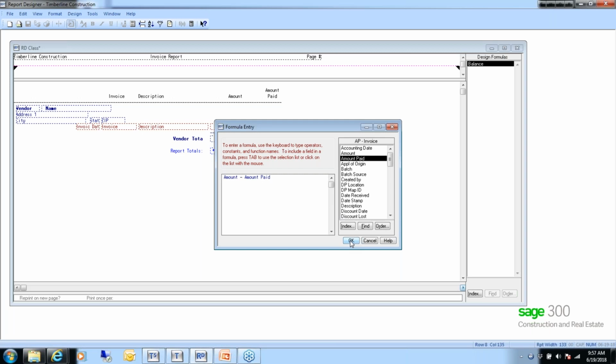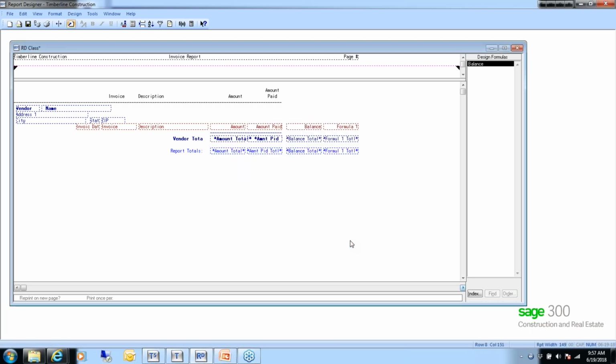But notice when I say OK here, it doesn't ask me for a name. It put that formula directly into the design in that column. So I'm not able to use this formula anywhere else in the design. It's right here. But this formula, because it's a design formula, I can use anywhere else in the design that I want.